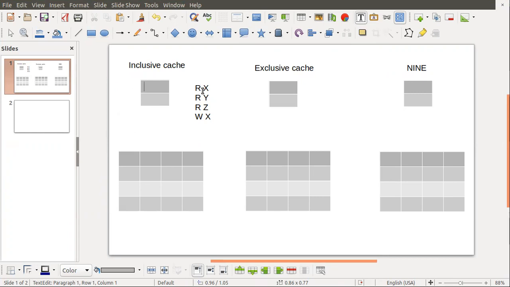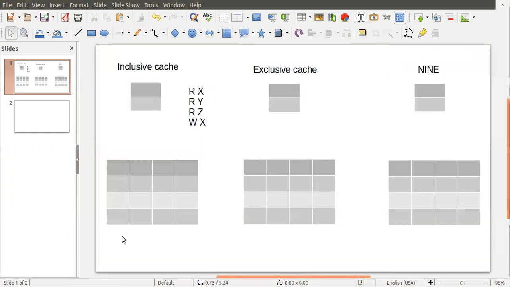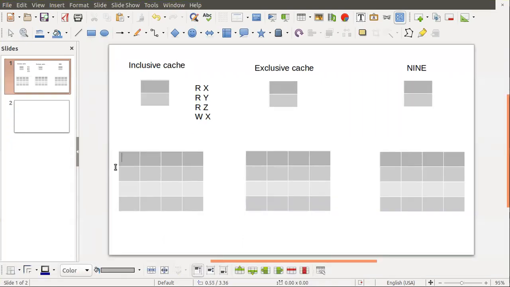So, okay, let's look at read X, right? On a read X from the processor, L1 is queried for X because it's a miss. It's going to query L2. L2 is also a miss, so we are going to query from the main memory. We bring X into L2 and then into L1. Let's just assume that they're mapping into the first sets here because we don't have real addresses. But in case of real addresses, you will have to figure out which set it is going to be mapped to based on the index bits.